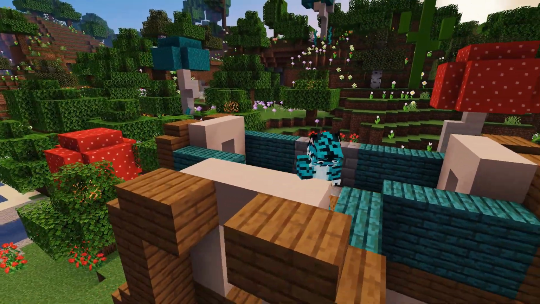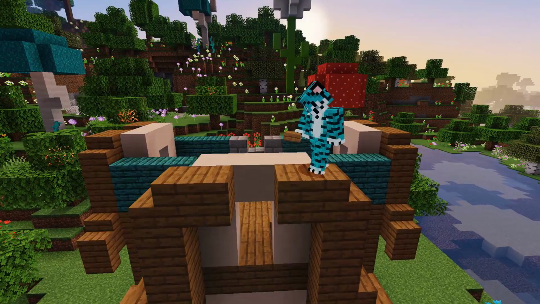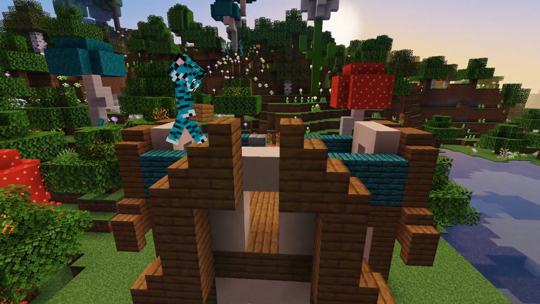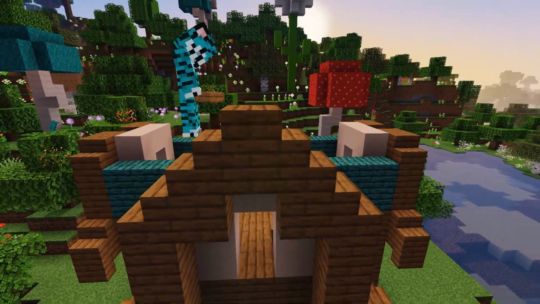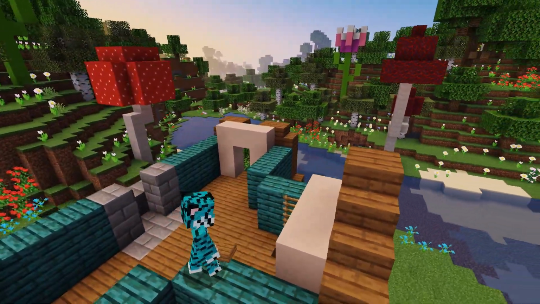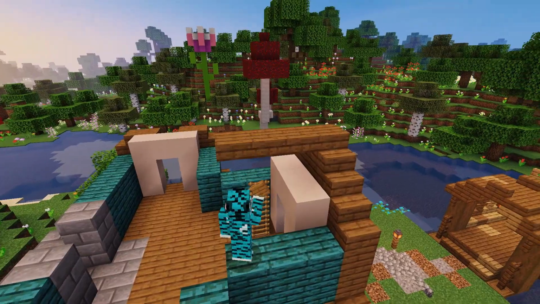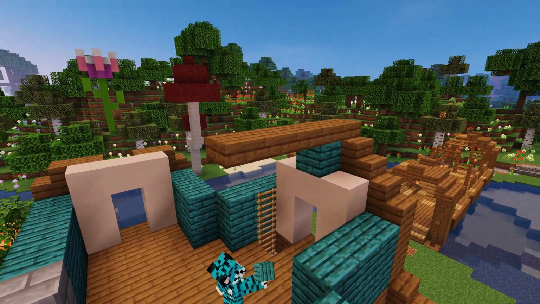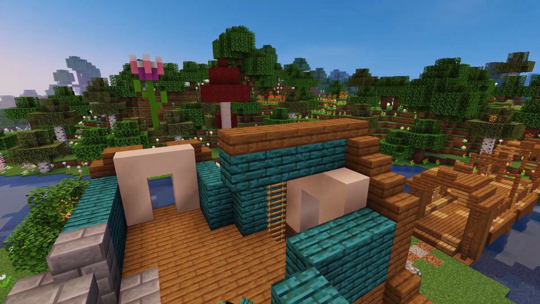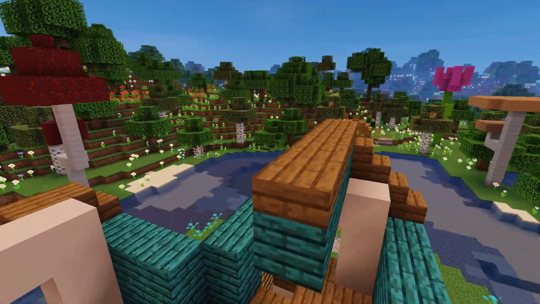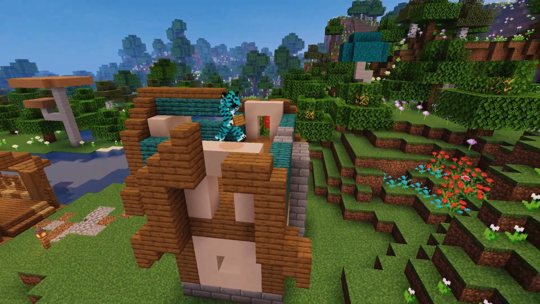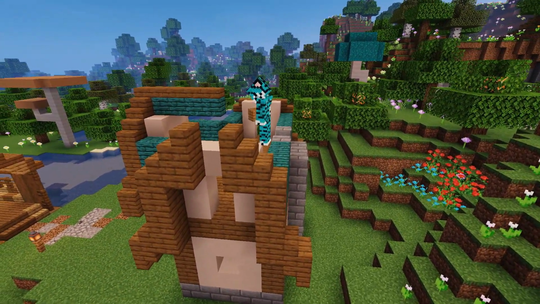Now, back up to the roof, we want to finalise the shape of the gables and start building the ridge along the top of the roof. We want to add a slab onto the top and then add 4 more slabs towards the centre of the house. Then underneath that, add 4 warped planks. We'll then repeat this on the last 2 sections. So remember, the ridge will come out 4 blocks.